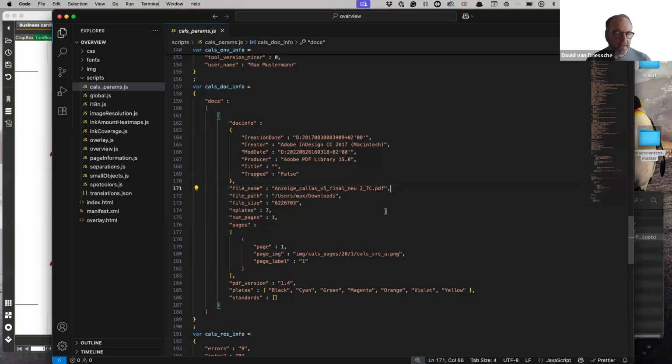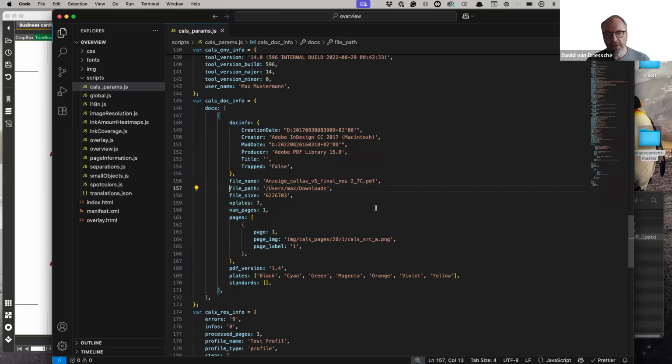Right? So this file is, if you want, the go-between between the Preflight engine in pdfToolbox and your template. pdfToolbox creates it, your template uses it. And you should never, ever modify it yourself because, well, I can modify whatever I want in this file, and I can even save it, and I'm not scared to do so because every time I preflight it will be rewritten anyway. So whatever you have in here is really not that important.